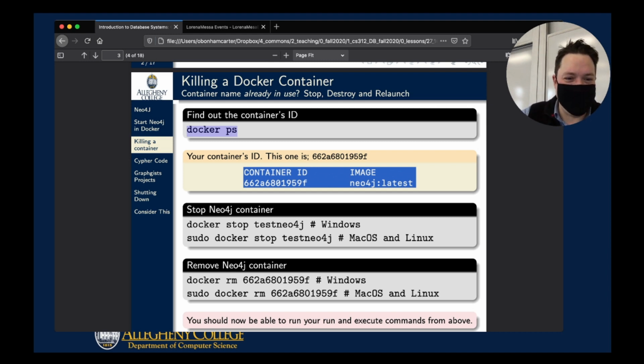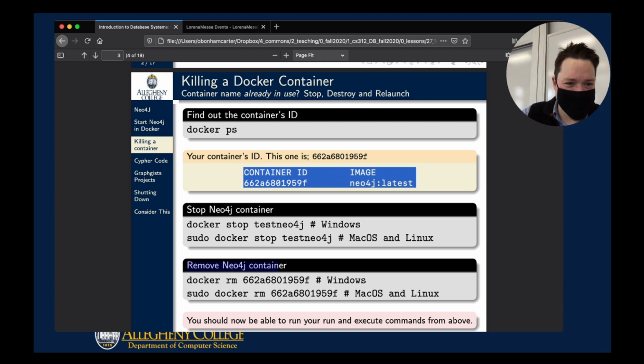You'd have to first of all stop the container Neo4j, that instantiation, I guess I should call it. You close that down, and that means the container is there, but there's nothing running in it, and so it's just sitting there in memory. Now what you need to do is remove that container so that you can rebuild it if you want to rebuild it, or if you're getting some kind of an error message.